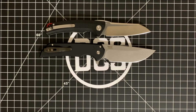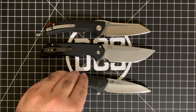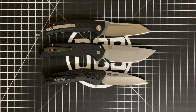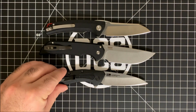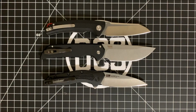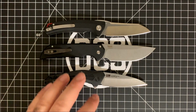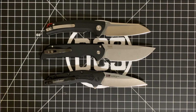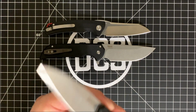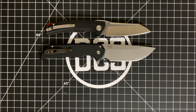Okay, so here's another one that we have, a nice little budget knife for the office. This is the Kershaw Dividend, also with about a 3-inch blade and about a 4-inch handle. Also smaller in size overall in dimensions than the other two, 420 high carbon steel, but you can actually get this with aluminum handles and M390, and it's probably one of the better knives that you can get for under $100 in M390 steel. Granted, this is assisted opening, but in any case, still really good value.